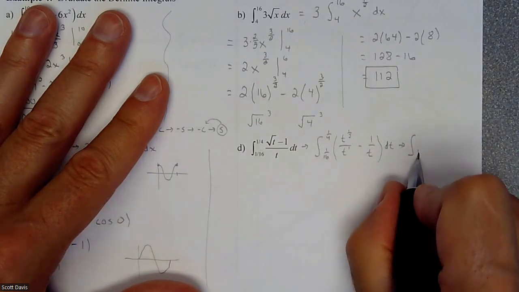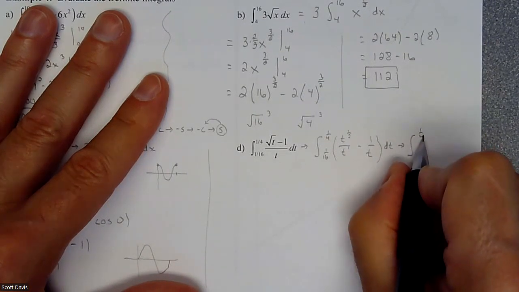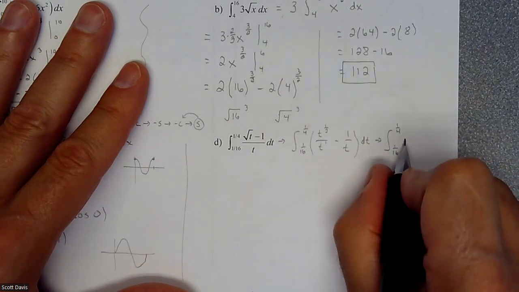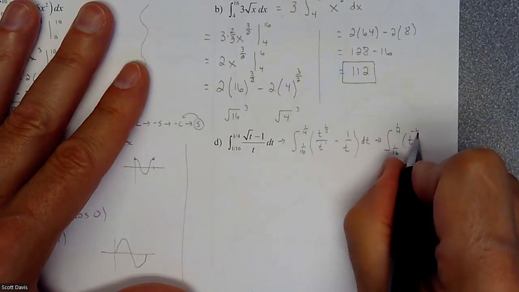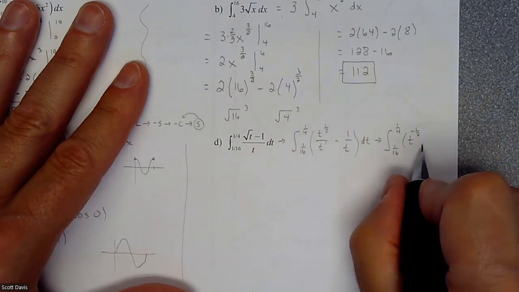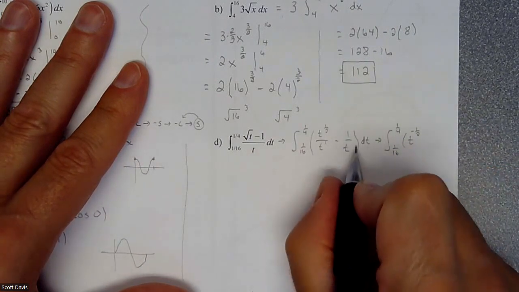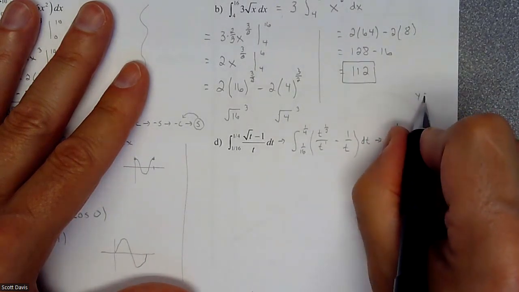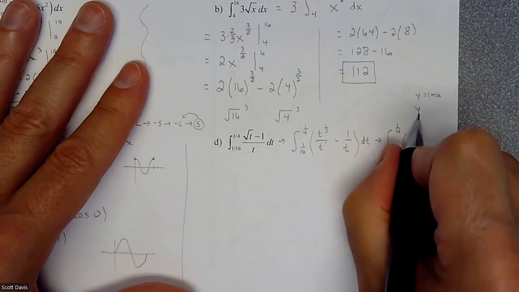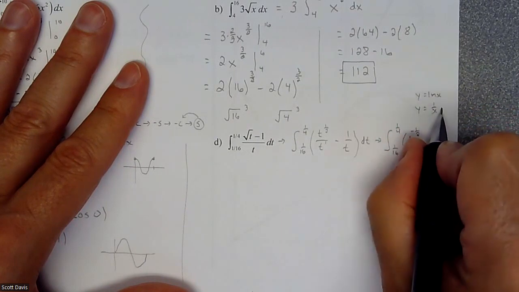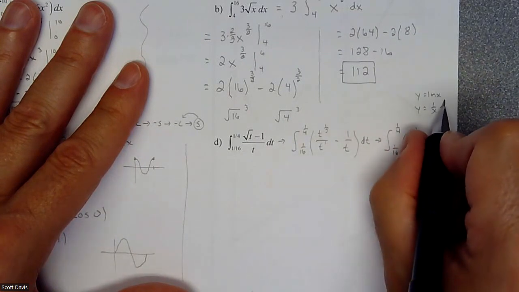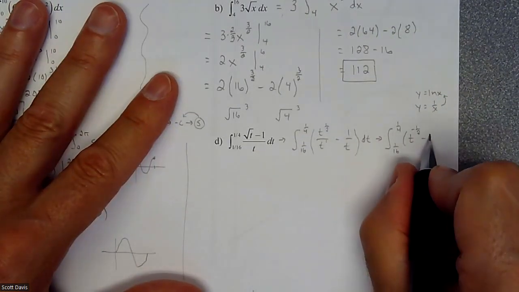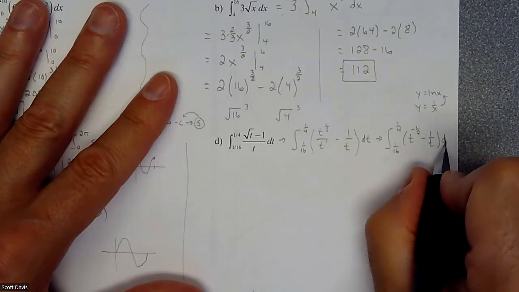So I have a 1/16, a 1/4, and this is going to become 1/2 minus 1. So that's t to the negative 1/2 minus, and I'm going to leave this one because this has a very natural log feel to it. If you remember, in an original problem the derivative of a natural log gives you 1 over x. That has that feel, and I'm going to end up going backwards on it, so I don't want to mess with it because I recognize it. I'm going to leave that as a 1 over t dt.